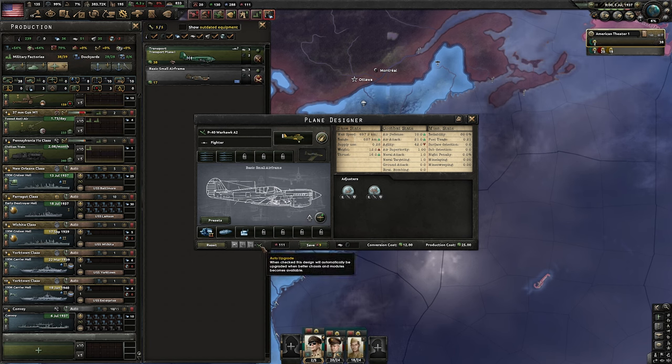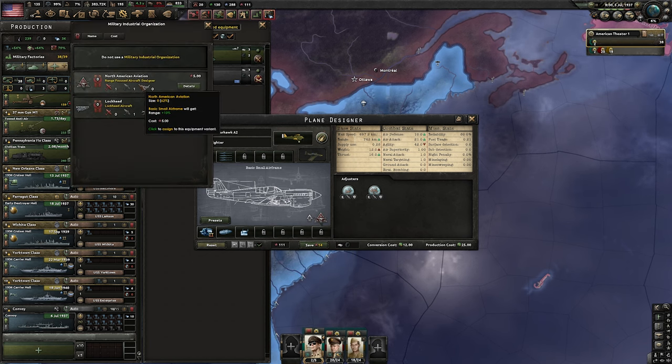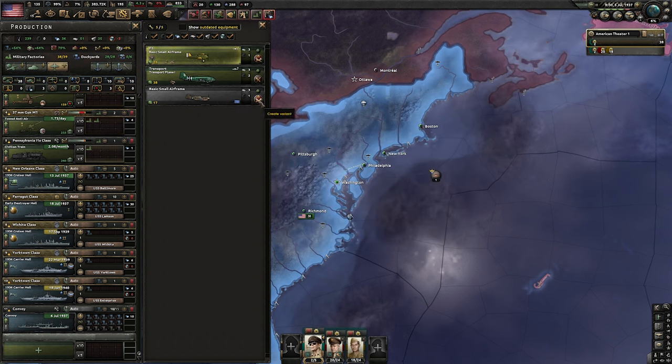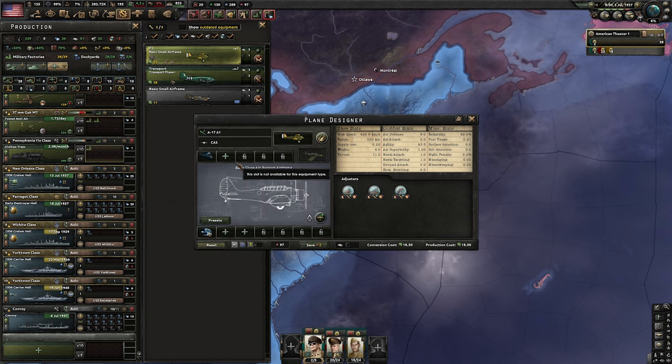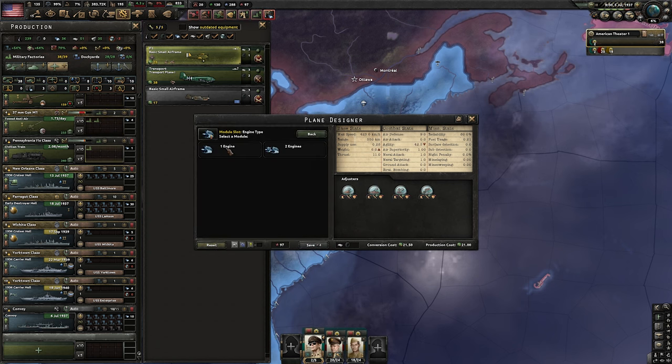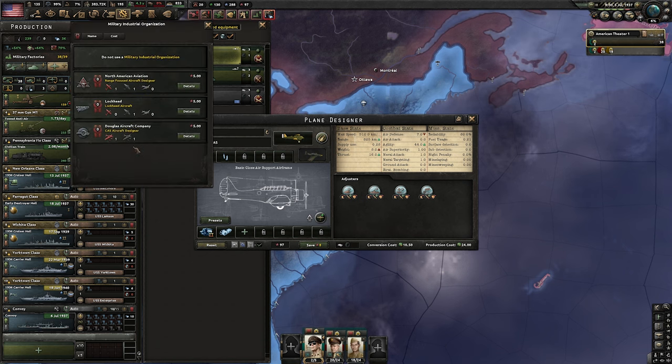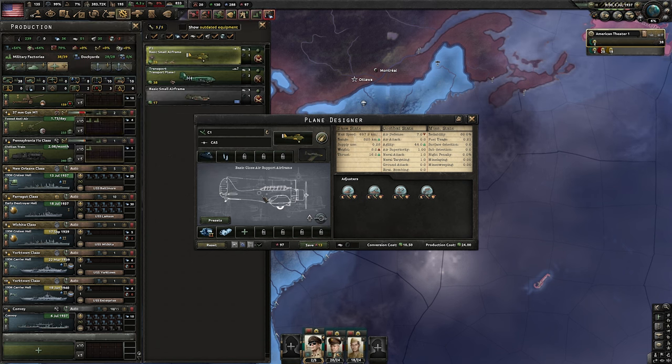I suggest you click on auto upgrade, and then we pick North American Aviation. We call this F1, and that's done. And for what concerns CAS, I would recommend using this design here, again with auto upgrade and with the CAS designer. And then we're going to improve it later on, of course. But this is the default design.